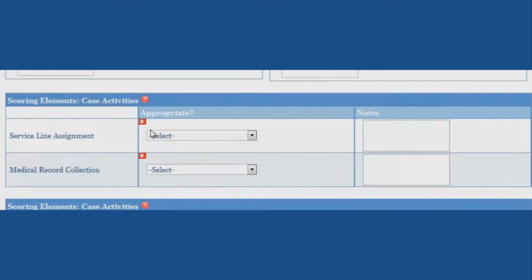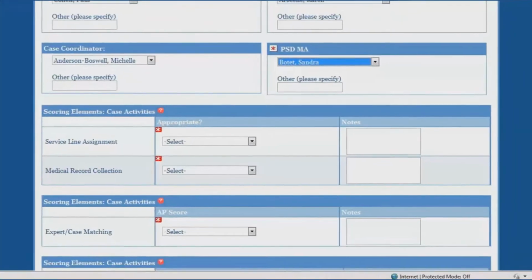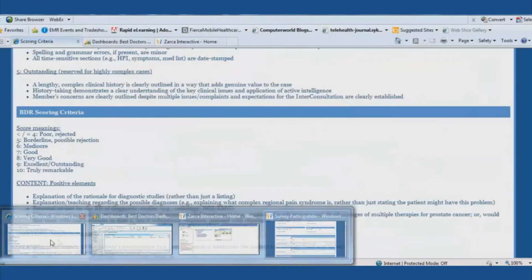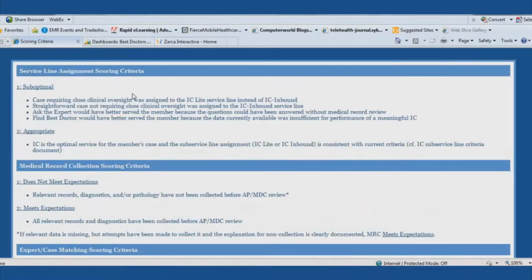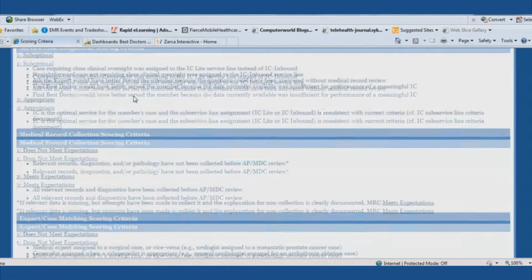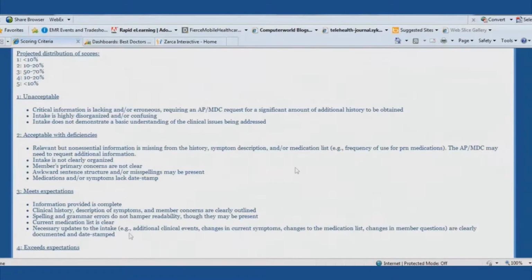In this video, we won't be going through the specific criteria for scores in detail, but just know that if you click on this question mark button, it will automatically bring you to a pop-up that reviews all of the criteria for these different scores, and you'll be able to utilize that at any point in the survey.